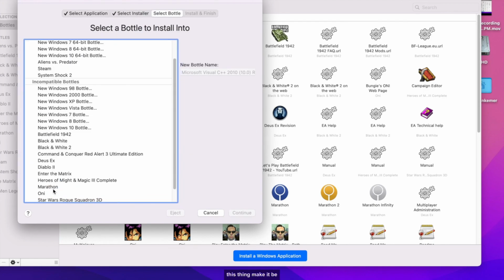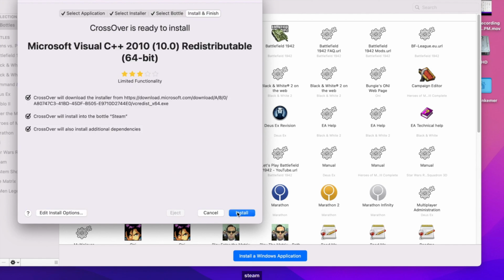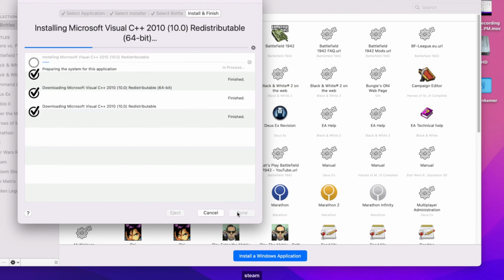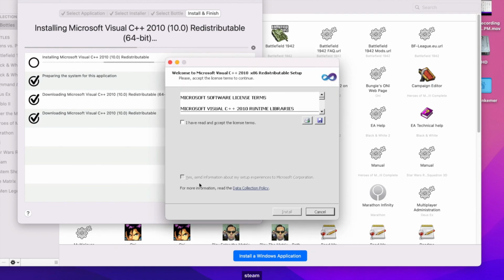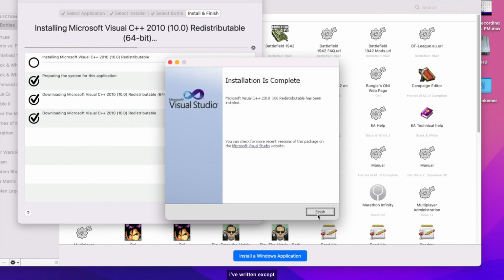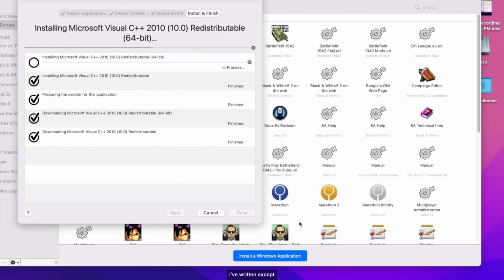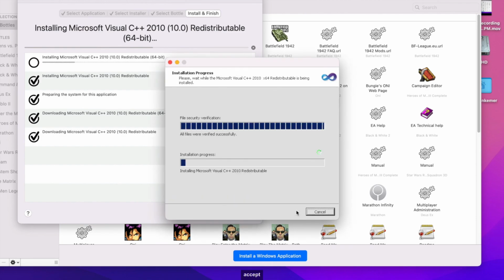Make it be Steam. I've read and accept. Accept.